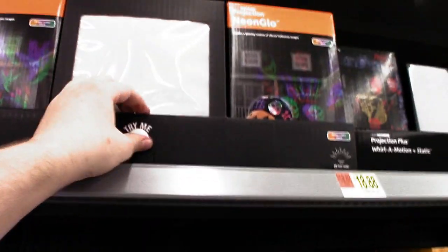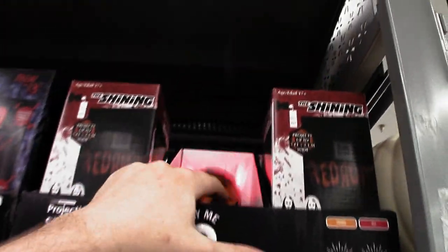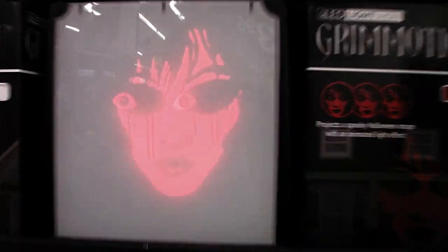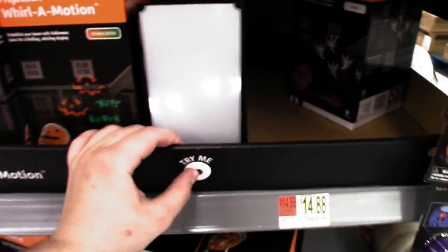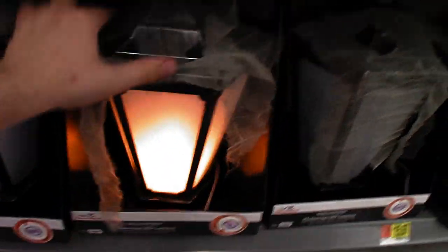There's it. And they have The Shining Red Rum. That is awesome — it's officially licensed from The Shining. That is super cool. I'm definitely going to have to get one of those Shining ones, because I love The Shining. It's my second favorite horror movie of all time, next to The Exorcist. Let's see what this does — so it flickers, pretty cool. I like how you can mount it — it's like half of a lantern, so you can mount it on a wall.